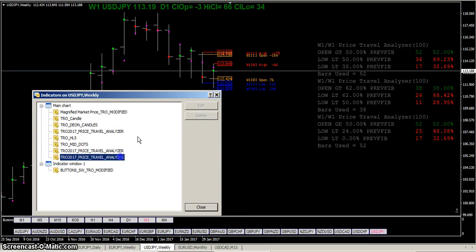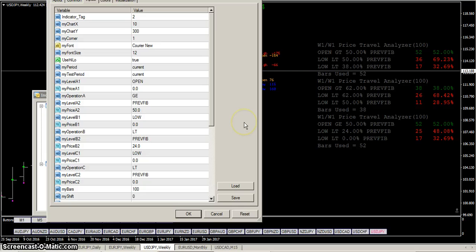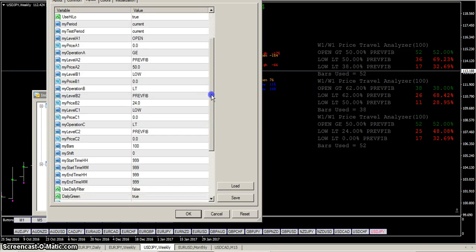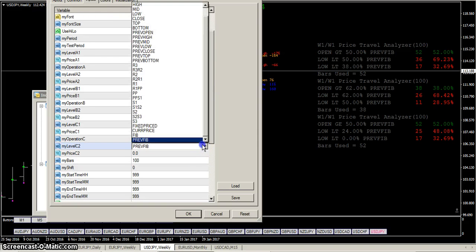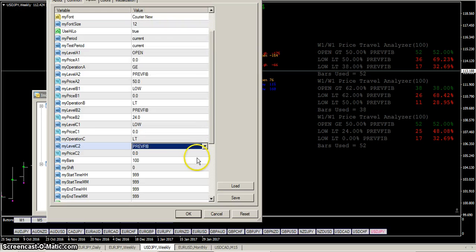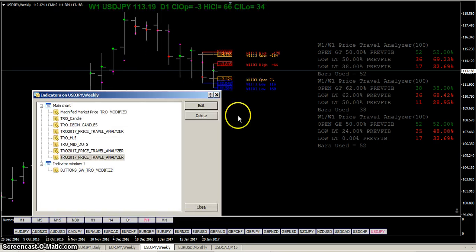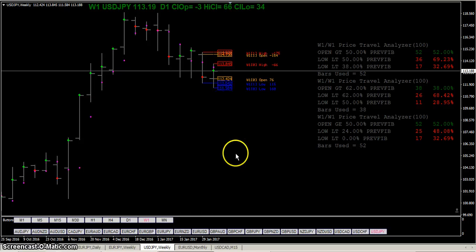I have not sent this out yet. It'll probably go out in batch 2 because I want to do some more testing, and there might be a few more tricks I have up my sleeves. But as you can see here, once again, there's lots of options that you can use. You've got all the pivot levels, fixed price. I guess I should show you one on fixed price. I've got a few minutes here.